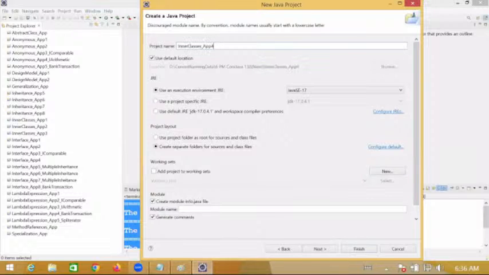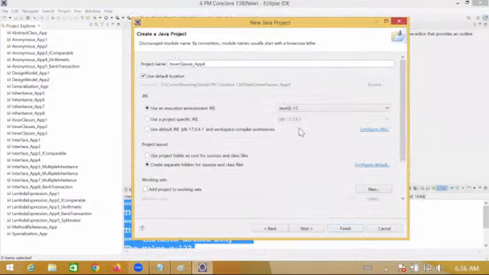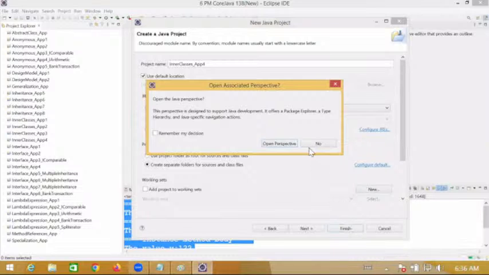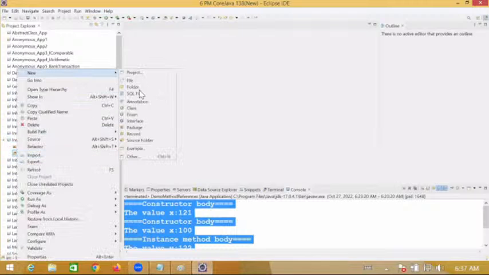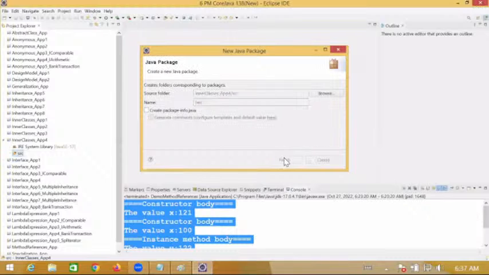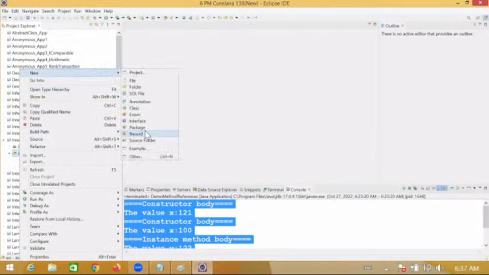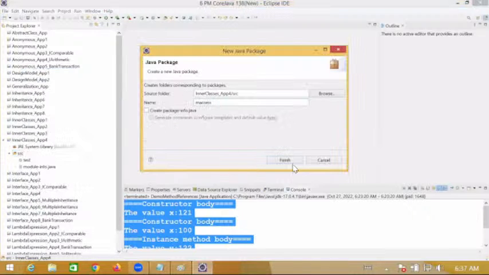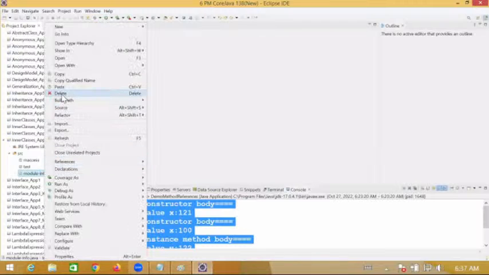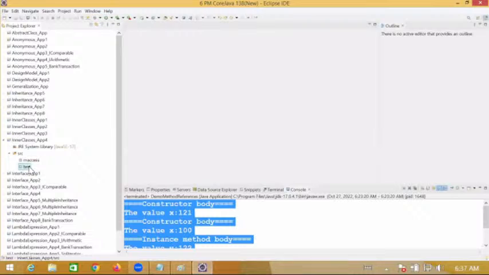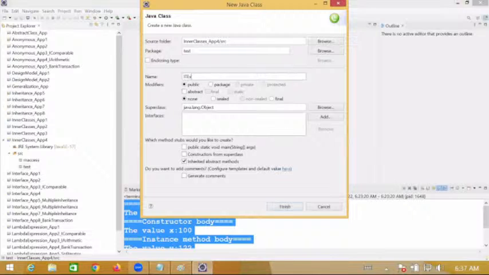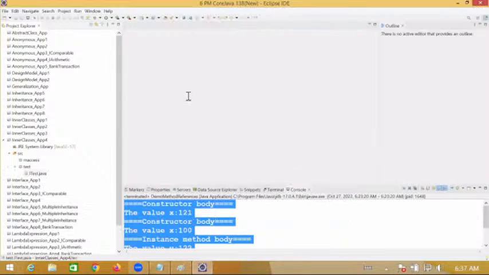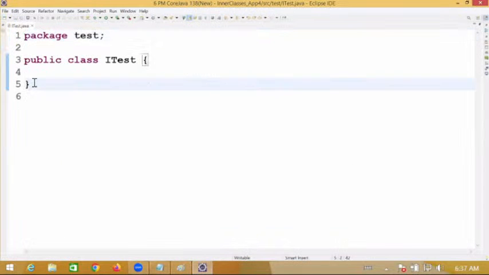New package test. Under this test package, I am taking one interface, I test. This is the outer interface.